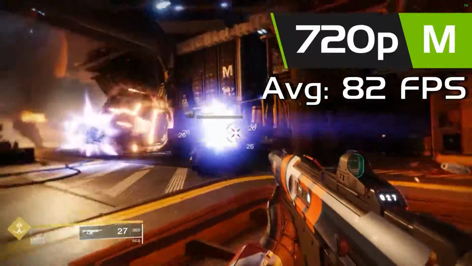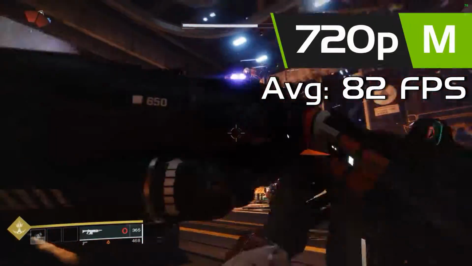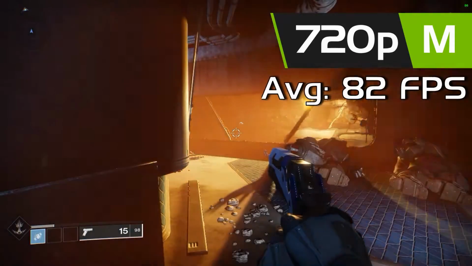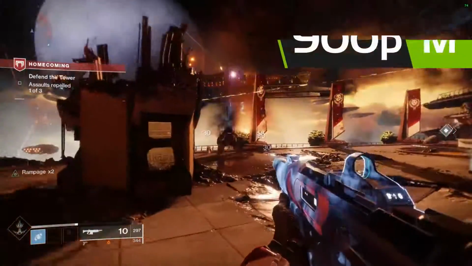Also, the anti-aliasing in Destiny 2 isn't very effective, and at this resolution, sawtooth edges and pixel crawl are very noticeable and kind of distracting at times. For example, look at the side of this pistol here. It just looks kinda funky. If 720p isn't your cup of tea, turning the resolution up to 900p is an excellent choice.